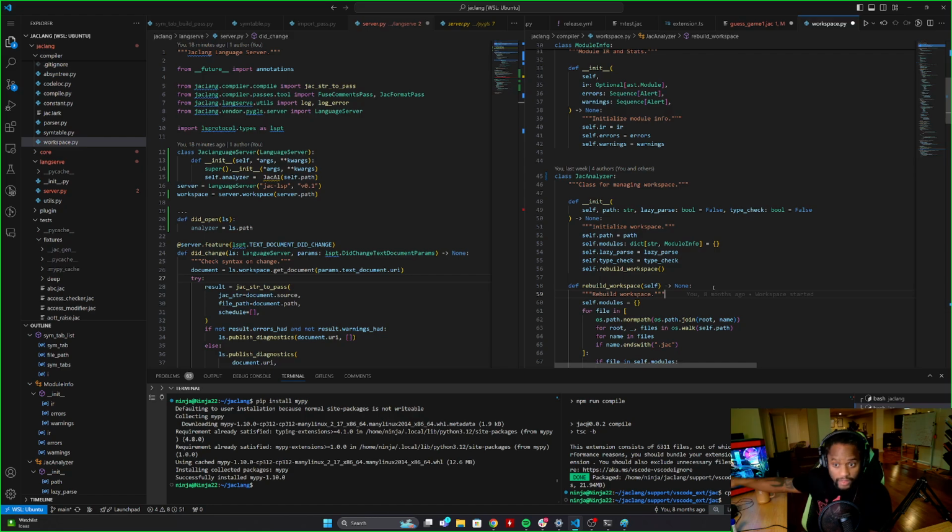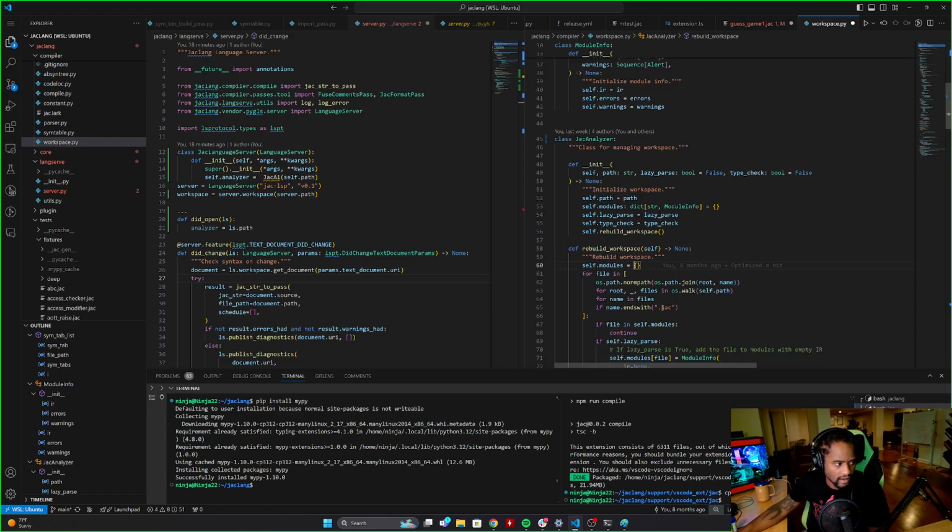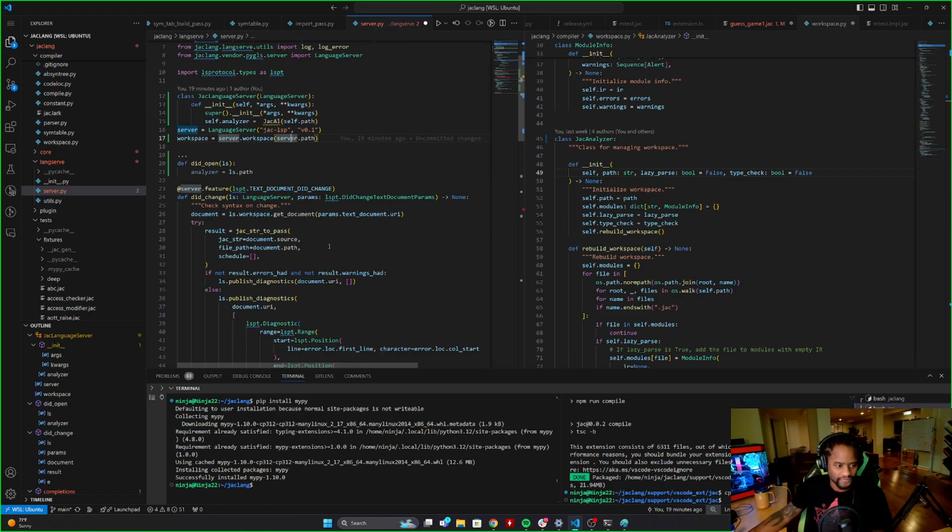and we may do async with multi-process to create other threads. Essentially, the VS Code extension can handle multiple requests at the same time, right? It's formatting that file in a thread, and it's still listening to see if it should type check this other file. So we should have that work. I'm thinking about that architecture, and I think it's going to be integrated into Jack Analyzer, or at least somehow. I still need to think about what that interface looks like, so it's simple and clean and understandable. But anyway, that's the update that I wanted to bring you up to speed on.